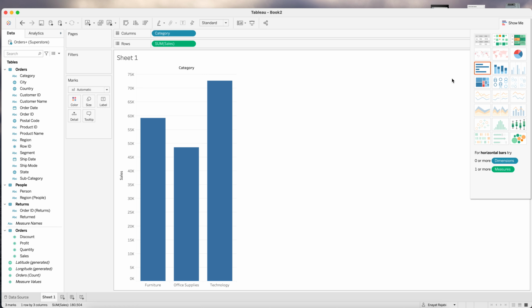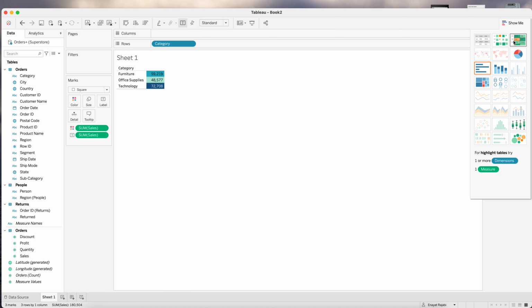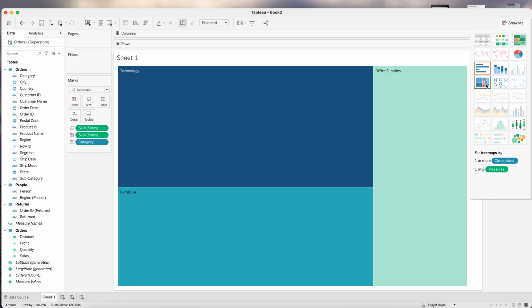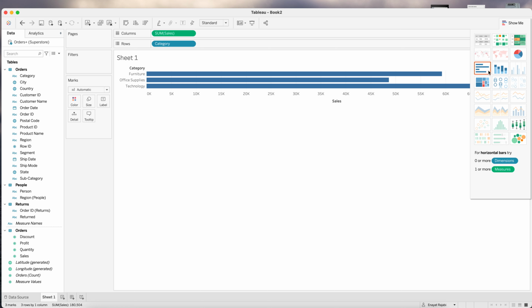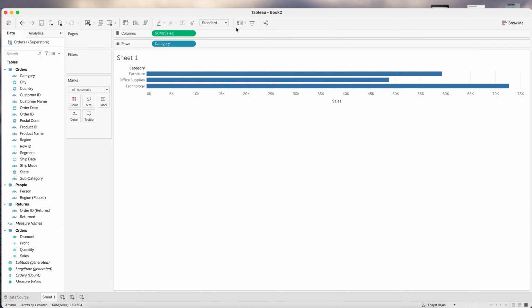At the same time, you can change the visualization based on Tableau recommendation. For example, it says you can change it to a heat map, you can change it to a pie chart, or tree map, right? And let's go back to bar chart. For example, we can see here a horizontal bar chart, and we can change the horizontal bar chart based on the options we have on top.